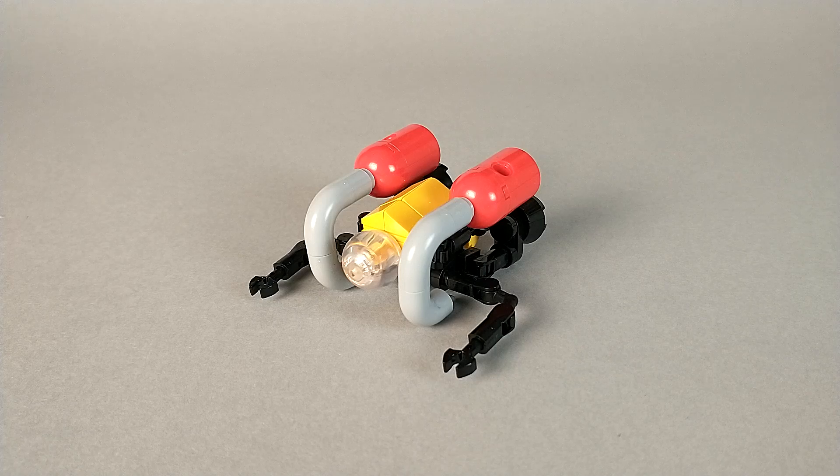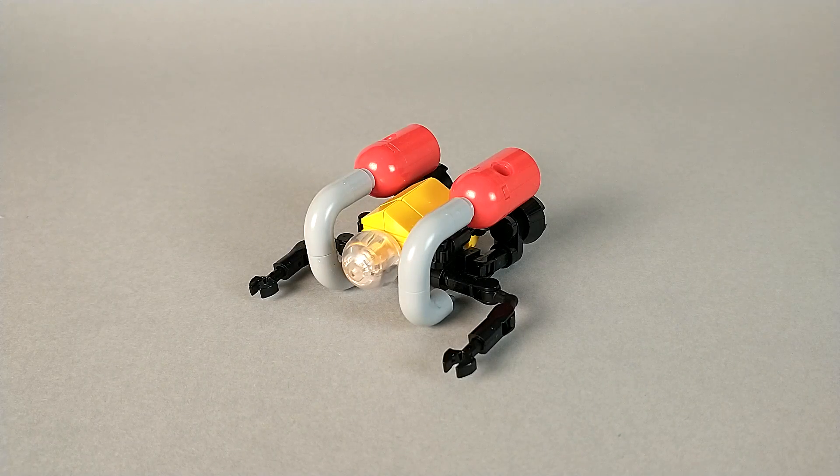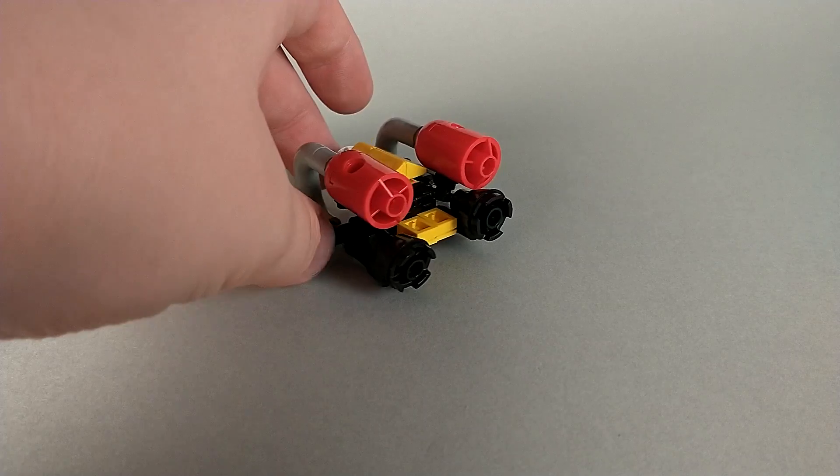I did try and draw a few design cues from existing submarines. For example, a lot of subs have twin air tanks, and a lot of them will have a cage around any glass so as to protect it. Turning him around, you'll see he has twin turbines as a means of propulsion.